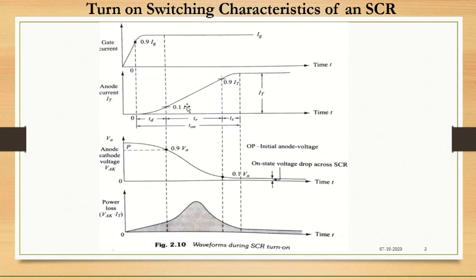The current coming from the gate terminal is connected to, say, the base of transistor 2. When it triggers transistor 2, there is a collector current at transistor 2, which is connected to the base of transistor 1. That is now injecting or flooding charges in transistor 1, which in turn increases the collector current at transistor 1. So in a loop, it keeps multiplying, and slowly the anode current of our SCR is increasing. I hope you are able to visualize the things.